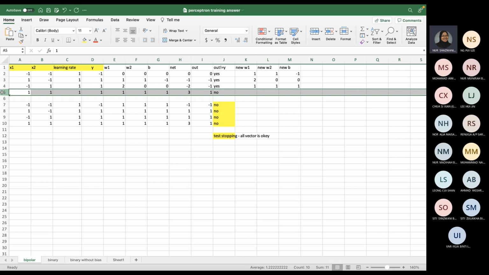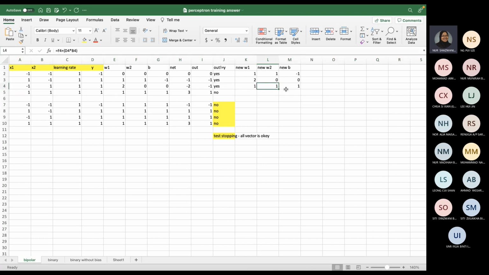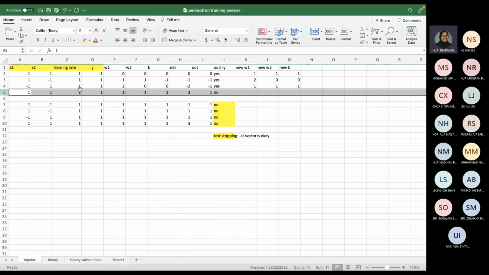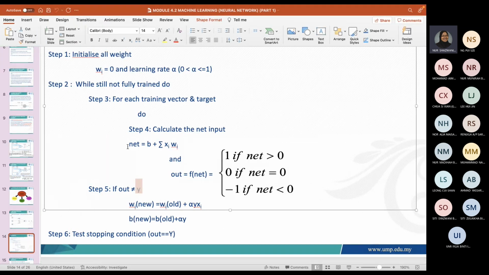Moving on to the last row. We use the new weight and the new bias here. And then we calculate the net given the same formula here.